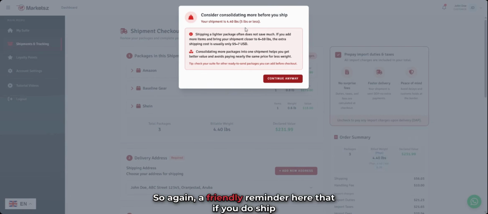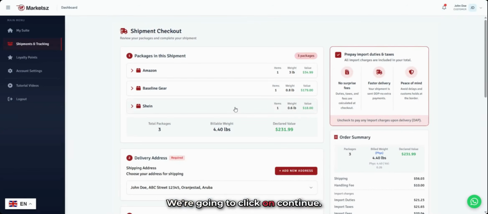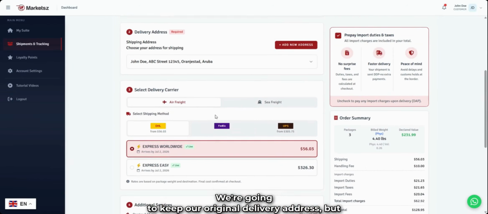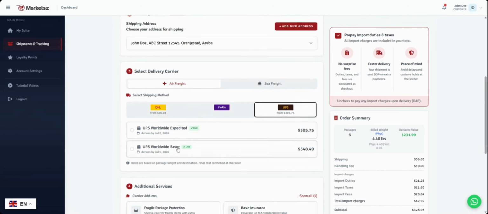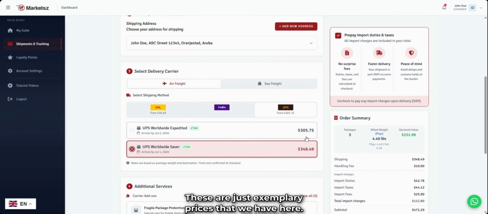So again, a friendly reminder here that if you do ship 5 pounds or more, it's much more beneficial for you as well. We're going to click on continue anyways. We're going to keep our original delivery address. But for this example, we're going to choose UPS. We're going to choose UPS Saver. And don't worry about the prices. These are just exemplary prices that we have here.